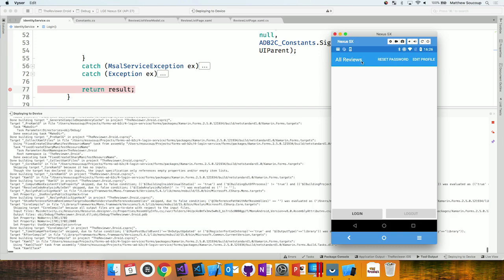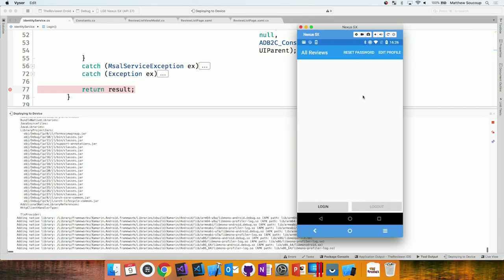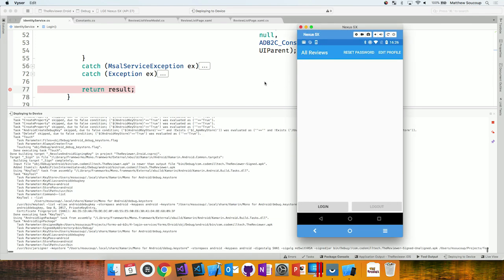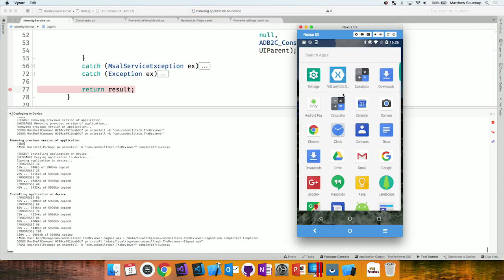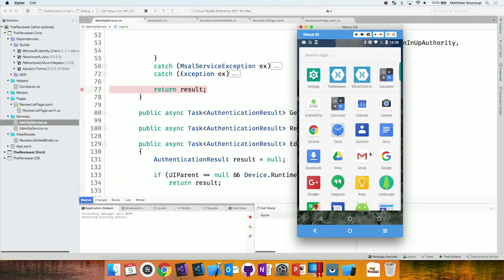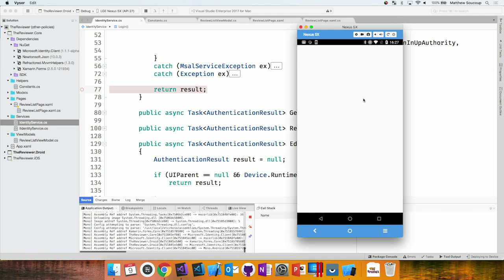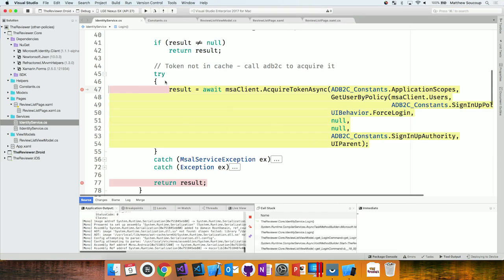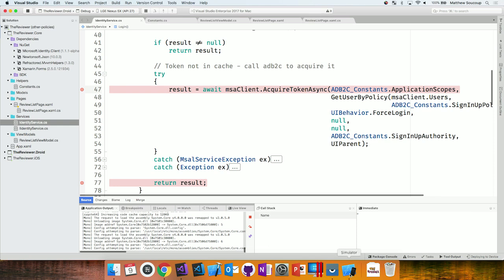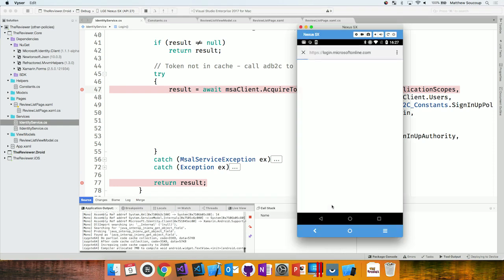Cool. So let's go ahead and deploy this puppy to the device. So this is a real device that you have here. This is a real device running over here, and we're running it over on Visor so we can see it on the screen. Cool. All right. Here we go. Everyone's favorite part of everything is waiting for copying and deploying. Almost there. All right. We'll log in. It's hitting, we're awaiting it, so this is where it hits, and once it's awaiting, we'll be done. Once we actually log in, we'll be done awaiting.